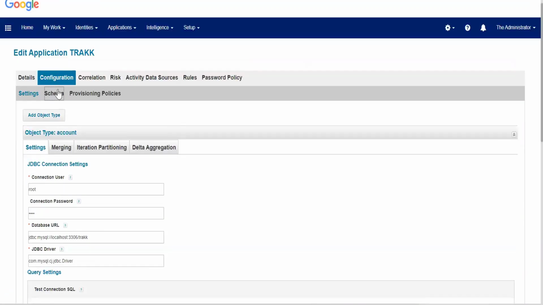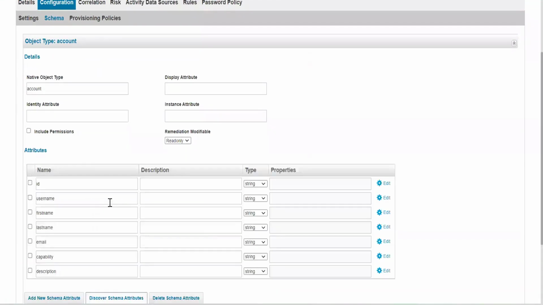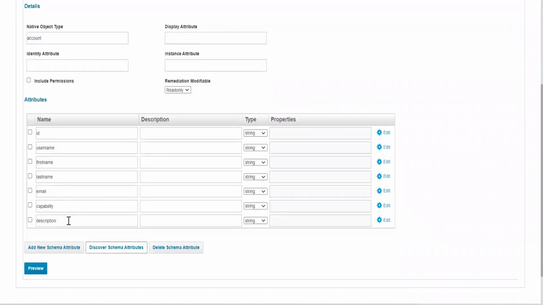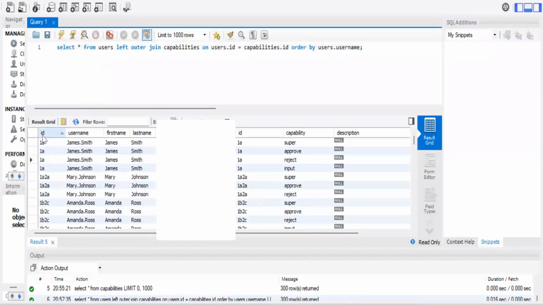Let's go to Schema. Same thing. Click on this button. This discovers the attributes. Now you see, it shows all of them. Which attribute can we use for uniqueness? ID we can use for uniqueness.